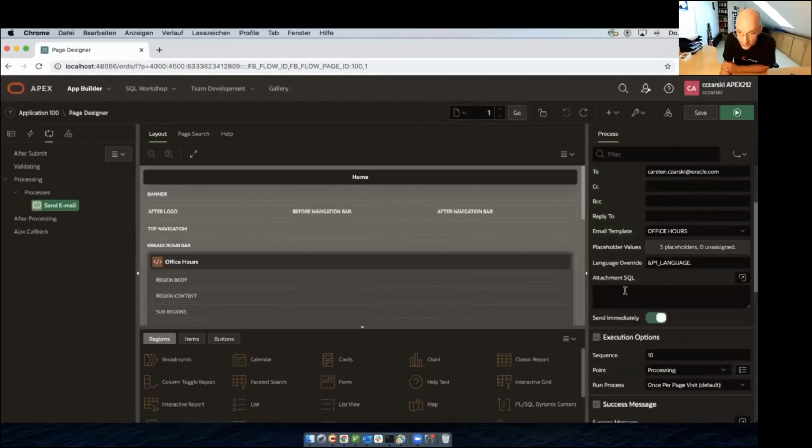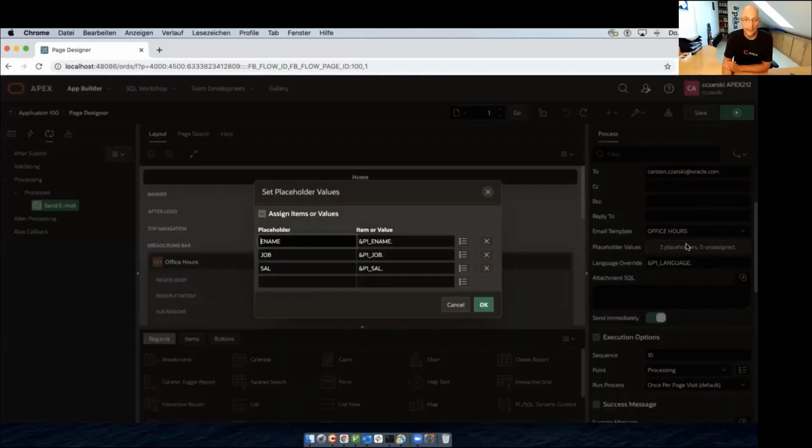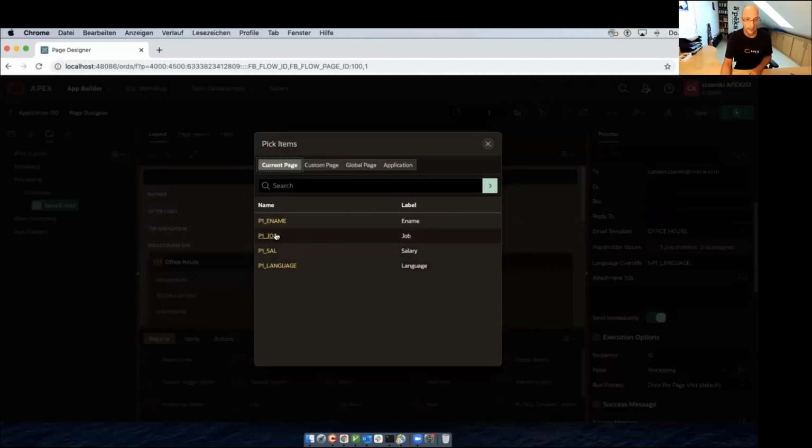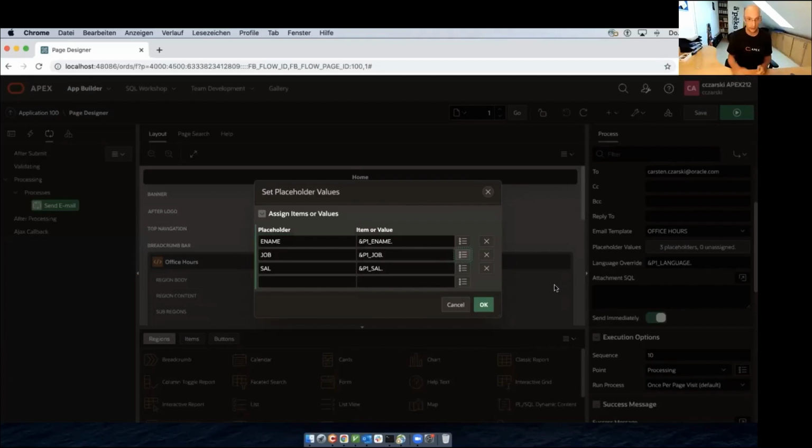And here you can see we have a declarative attribute to pick an email template, and for a template there are placeholders, and this is how you assign the placeholders. So when you have a placeholder in your template, APEX detects that placeholder and shows it in that dialog, and you can go ahead and assign page items to the placeholders.